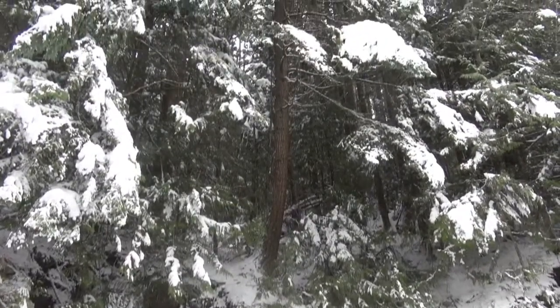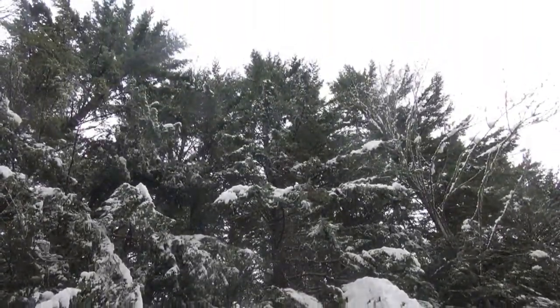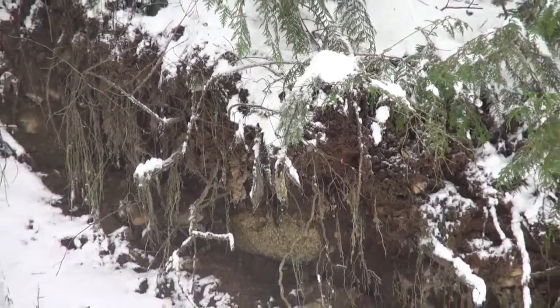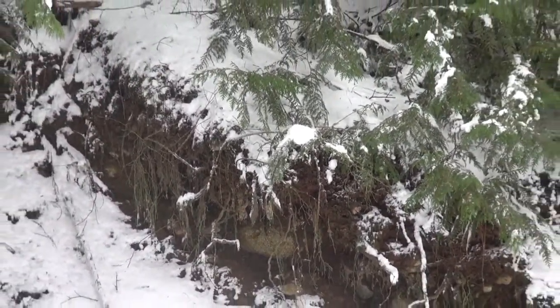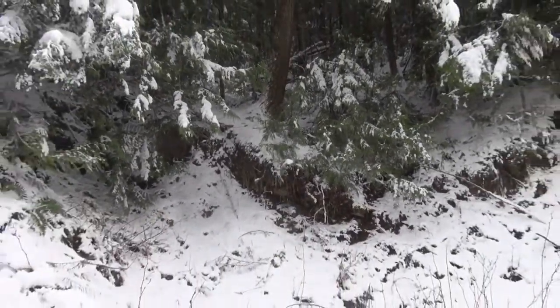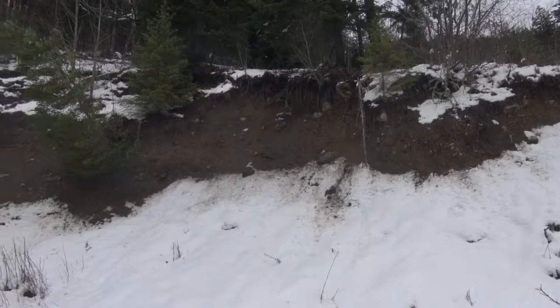This tree in particular was really interesting because half of its root structure is actually hanging off of a small cliff. I've never been sure exactly how plants manage to grow like this, but it seemed like a pretty common thing in this forest. You can see on this other ledge that there are entire trees just growing up sideways.